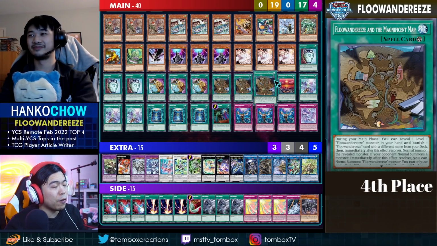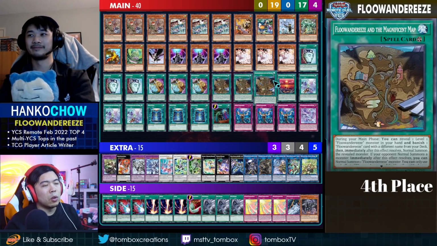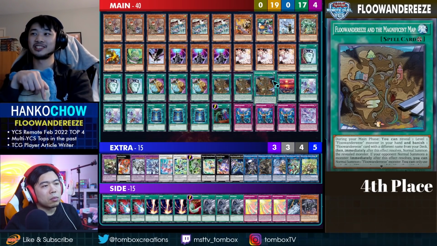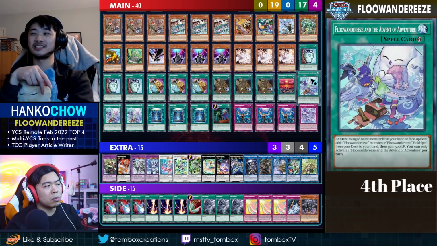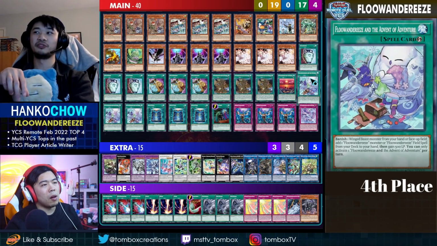No Terraforming. Yes, no Terraforming, because Map, while it is one of the best cards in the deck, is also one of the reasons why the deck bricks, because you'll just draw multiple Maps. With the release of Advent of Adventure, the card makes you rely on drawing a Wingbeast along with it. So to be honest, you'd rather up the count of your Wingbeasts, right?